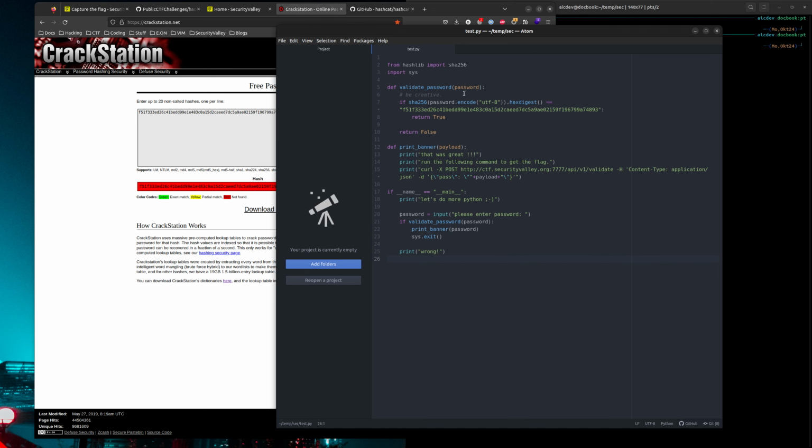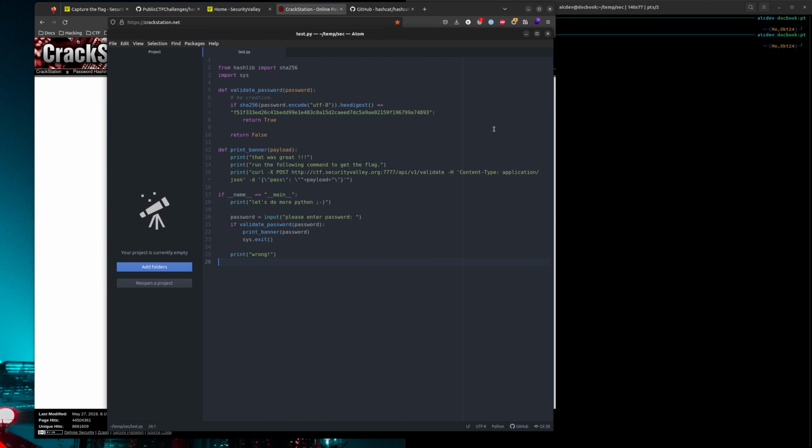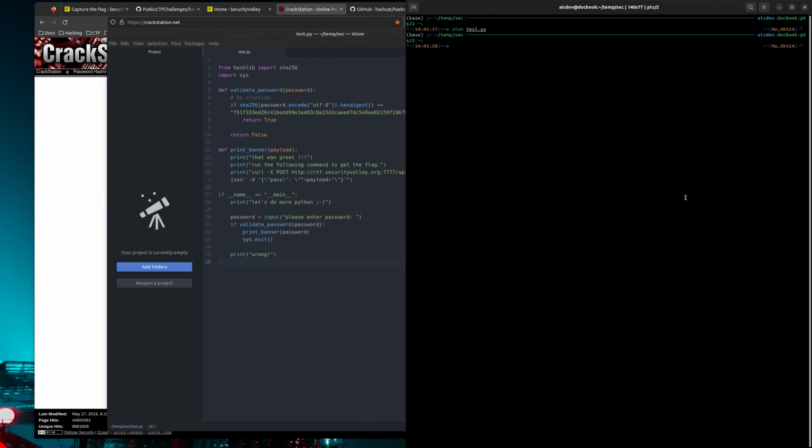For example, think about what the target could be, and then create multiple permutations. For this specific challenge, I'll show you a way with hashcat to break the hash.